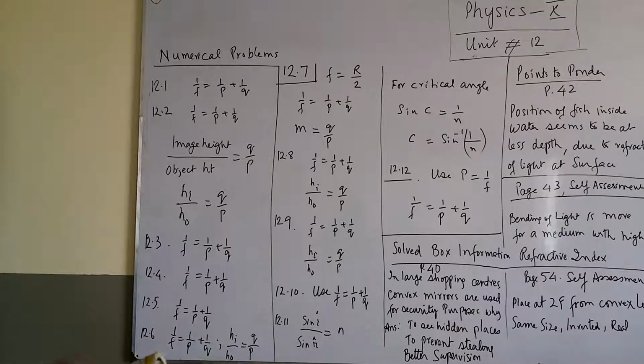12.6. An image is produced by a concave mirror of focal length 8.7. The object is 13.2 centimeters tall. So the height of the object is 13.2 at a distance of 19.3 centimeters from the mirror. And distance p is 19.3 centimeters. A. Find the location and height of the image. B. Find the height of the image produced by the mirror if the object is twice as far from the mirror. So use this formula 1 over f is equal to 1 over p plus 1 over q, and hi over ho is equal to q over p.